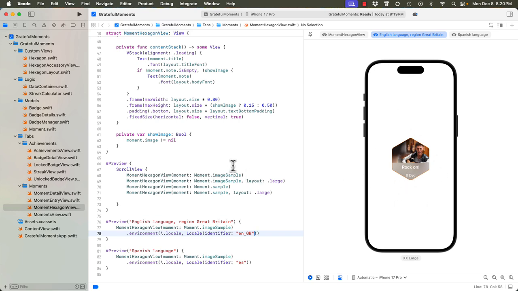Once you set the locale in your code, meaning that you're presenting the text, the dates for example, in the locale whatever the user has, then when they go to use the app, you will see this. This is a preview, so we're just seeing how it behaves with this information. If a user has their device set to English, but Great Britain is their region, then they're going to see the dates formatted in what they expect. All right, so that is everything in this video. Pretty straightforward.